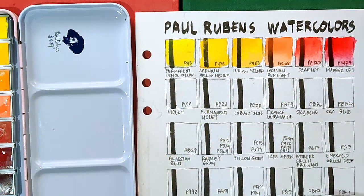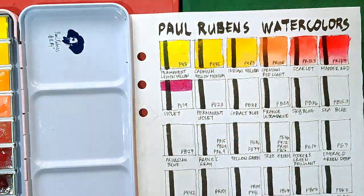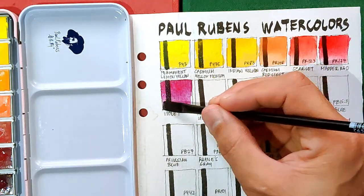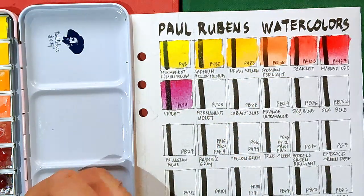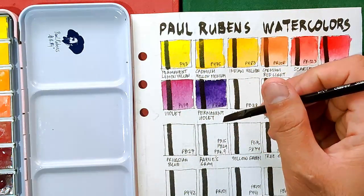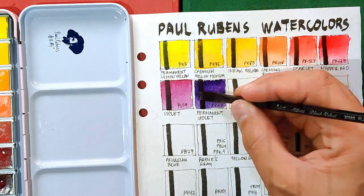Now let's go to the next line. Let's start with violet. And it's also very intense. Next we have permanent violet. So this is PB23, so this is dioxazine purple.